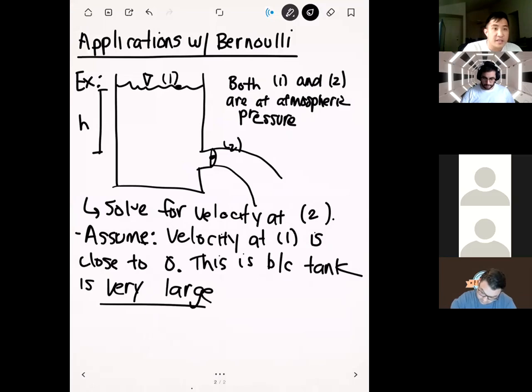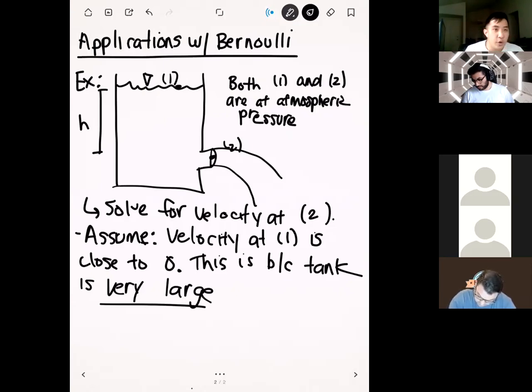The reason I say it's close to 0 is because it's not exactly 0. If you have a leak in your bucket, eventually the water level at the top is going to go down. But compared to the very fast jet coming out at the bottom of the tank, the velocity at the top is really, really slow. So in these situations where you have a very wide tank, we can assume the velocity at the top is effectively 0. It's not exactly 0, because the water level has to decrease because of conservation of mass, but it's close enough to 0 that in our calculations we can assume it to be 0.